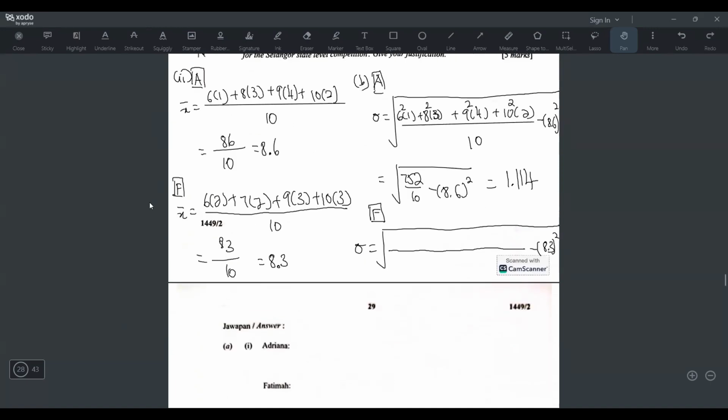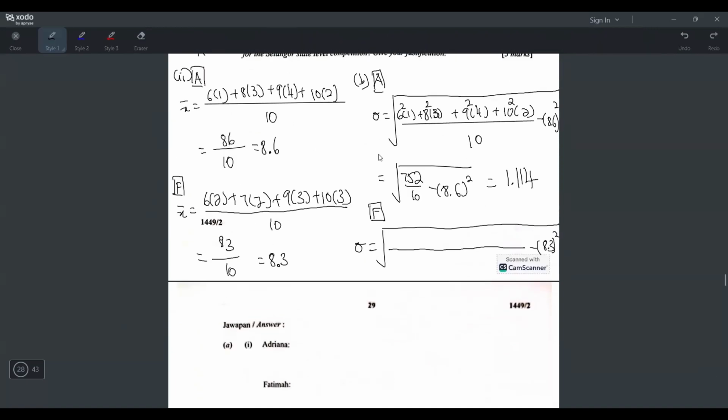But if you are lazy to memorise the formula, you can just copy from the mean, just copy. But later you have to put the square. Now just copy first: plus 7, 9, just follow along. 9 times 3, 10 times 3, and then over n is 10, right? But be careful because you have to put the square. But where does the square have to go? If you put it at the wrong place, then it's gone already.